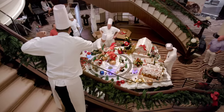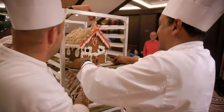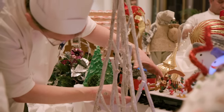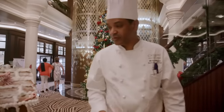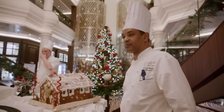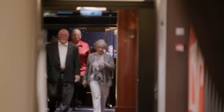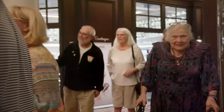Once the guests come out, I just want to wow them. With the houses here, we need to put a little bit on the other side here. So it's very important for us. This is the last push for Christmas. Though the display isn't without its casualties. Yeah. This one is broken already. We have to do some touch-up, you know, and transporting, you can see on the side here. So it's normal. We will fix it, because it's all made out of sugar. Oh, here we go. As over 600 guests pour out of the Constellation Theatre, will the gingerbread village impress? Good Lord. Oh my!